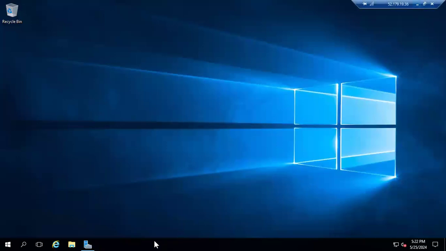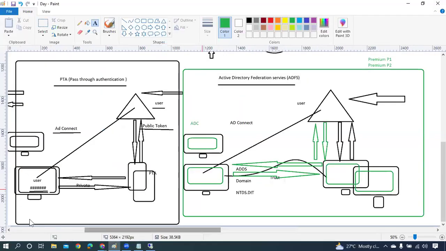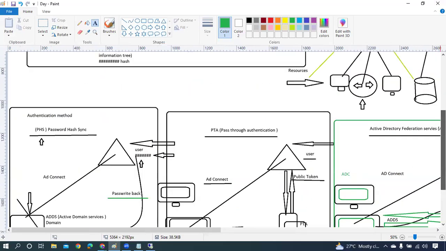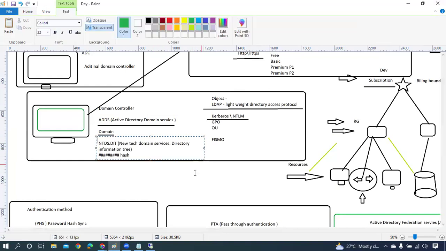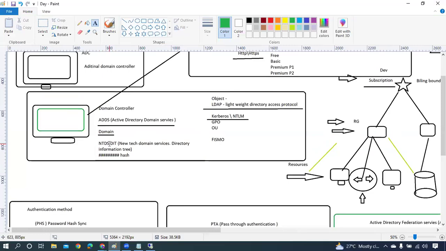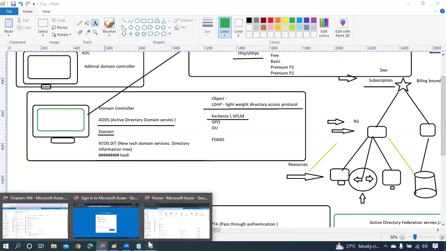So what we talked about initially, let's see that particular diagram. In the very beginning, when we were doing the comparison on the on-premises side, we mentioned that you require the ADDS service, and then you need to promote that particular machine on the domain. And while promoting, it will help you create the ntds.dit directory, which will have those credentials. During the installation, you can see NTDS getting installed.